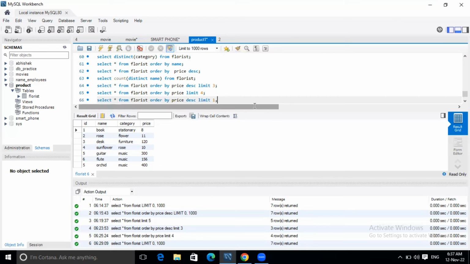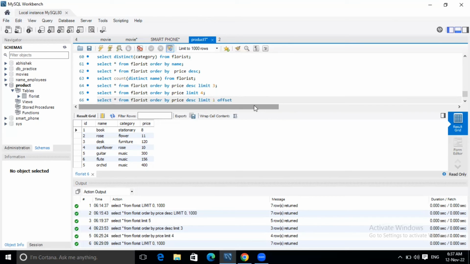Now we will write offset. You don't need to give a comma. Comma is not required over there. Just give a space and write. This is the syntax. Remember the syntax.